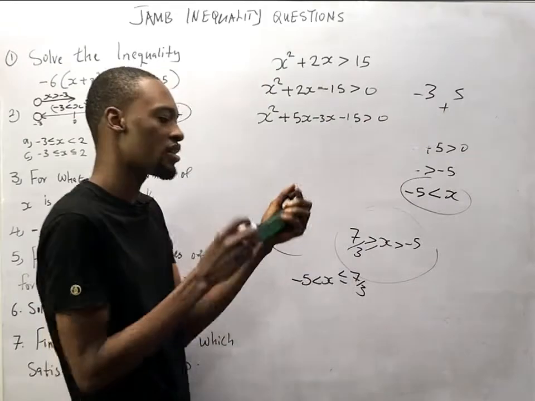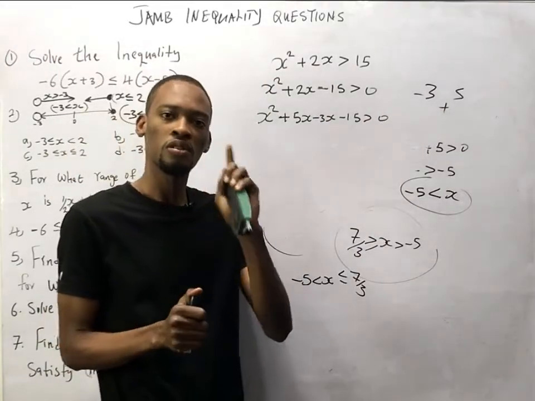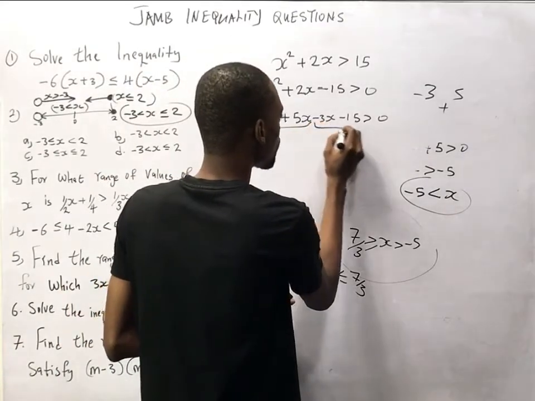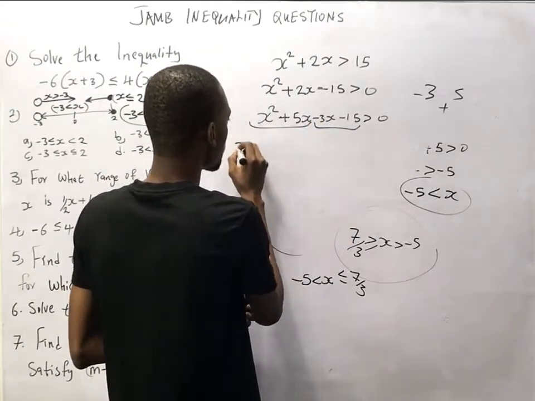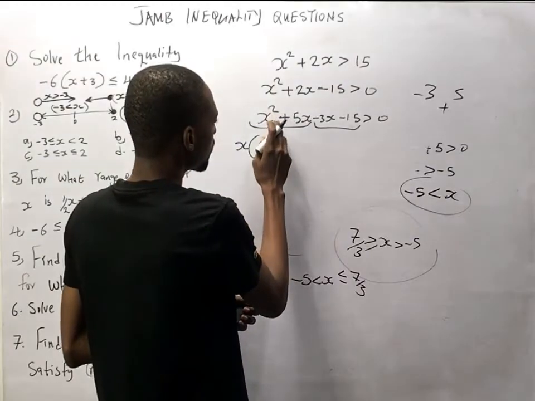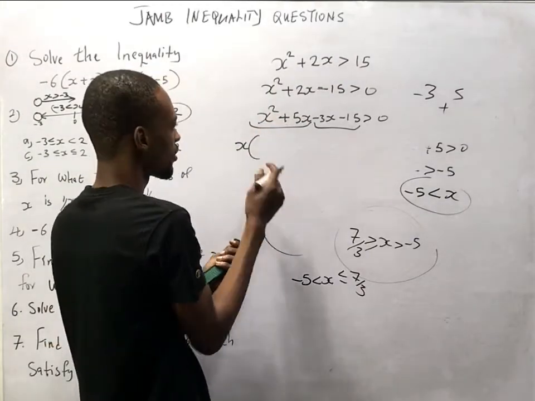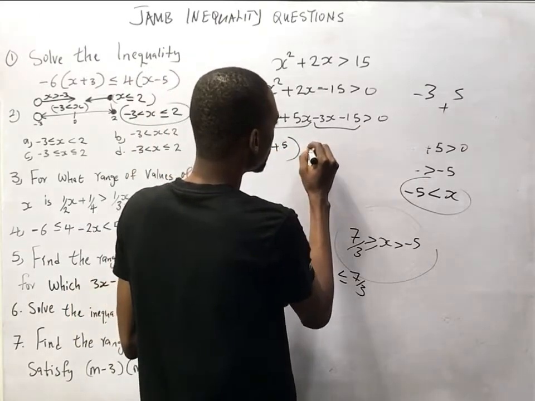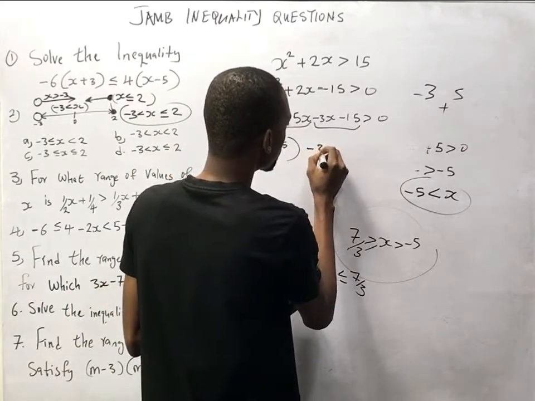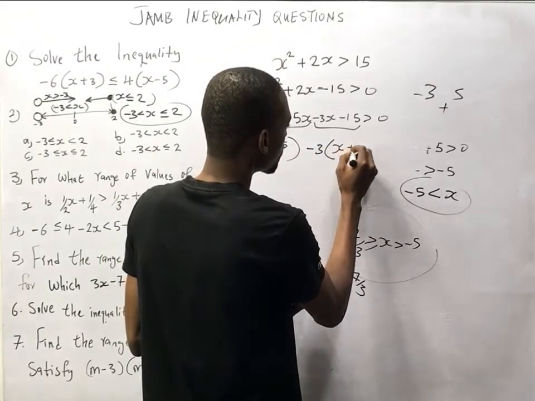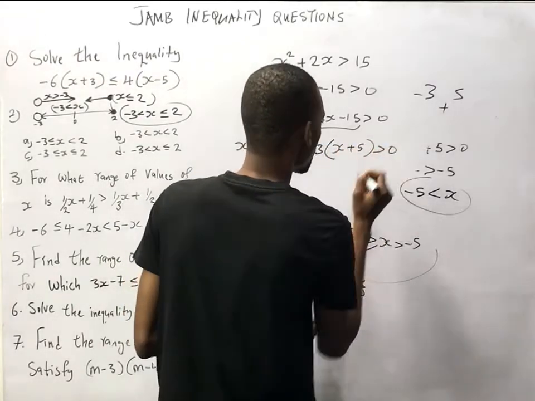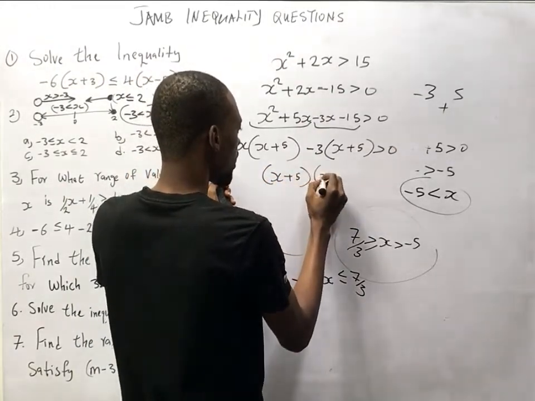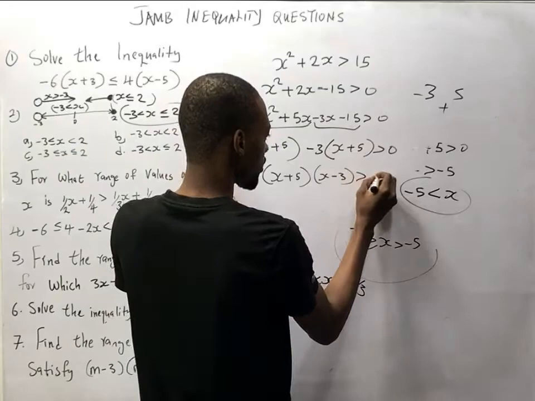So if you are still not clear about this, I will share a link to my quadratic equation videos so you go through it. So we pair this and we pair this. This becomes, what they have in common is s. So here is s plus 5, and here is simply, they have minus 3 in common to give you s plus 5 is greater than 0. And here we have s minus 3 is greater than 0.